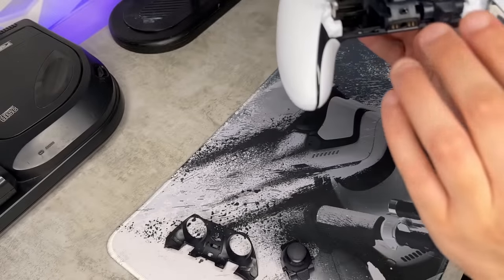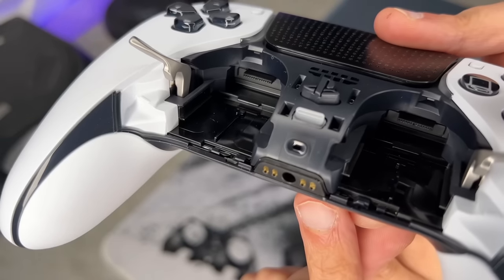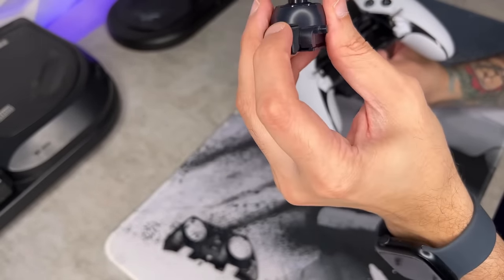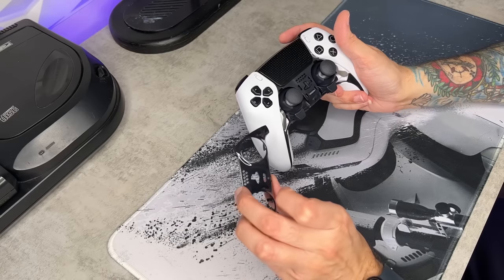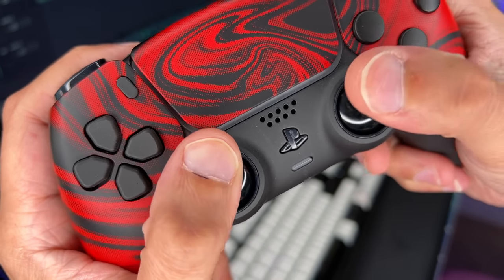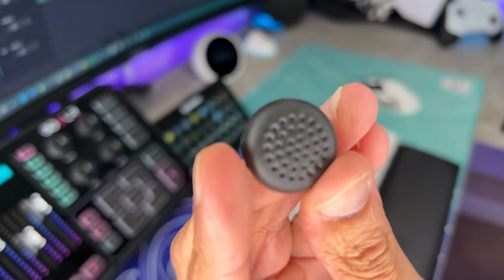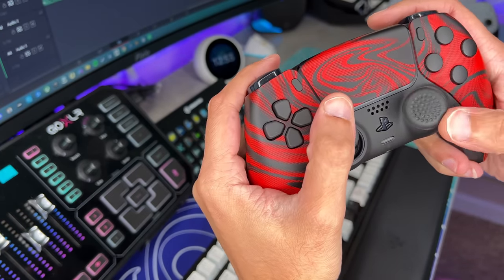Better than the DualSense Edge's pre-installed dome sticks, which are my favorite stock dome sticks that you're gonna get right out of the box, as they are freakishly grippy. My only complaint there is that the high rise, quote unquote, is more of a mid rise. It's not very high at all. In fact, it could be double the height for your shooter players. The CQCX over here is actually about double the grip of the Edge's thumbsticks, which are already like Ferrari tires. The DualSense Edge is Ferrari tires, and the CQC is Formula One track slicks.